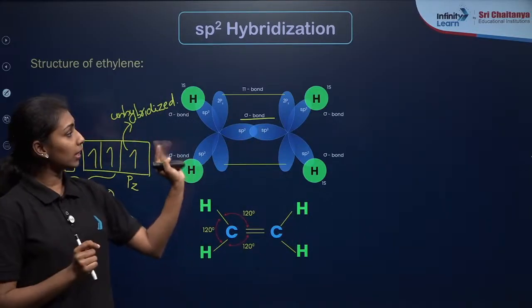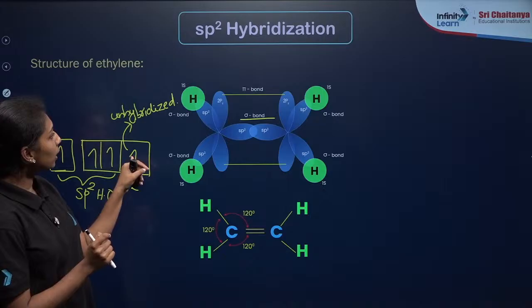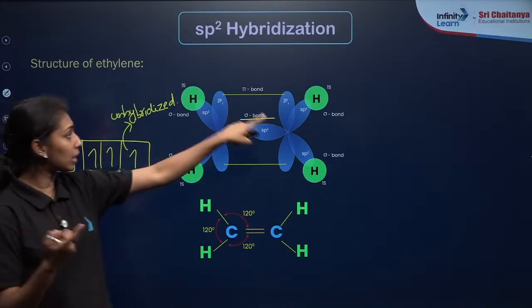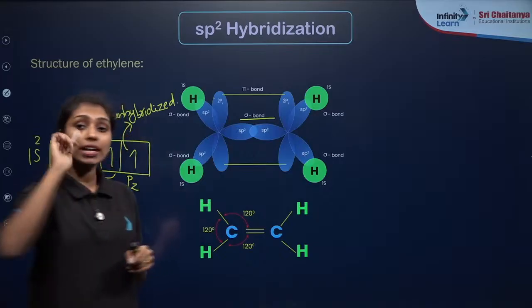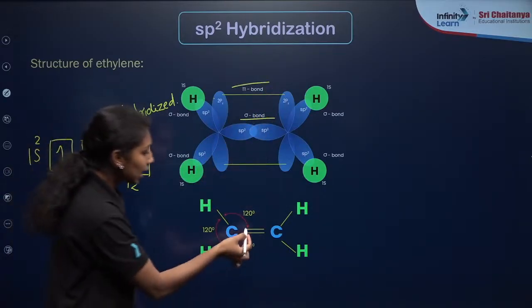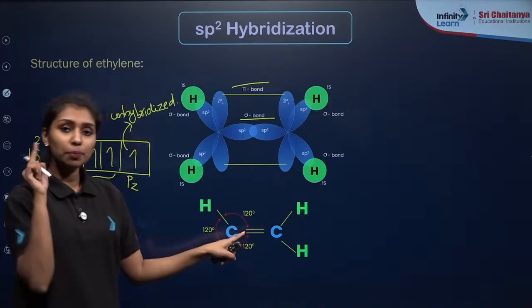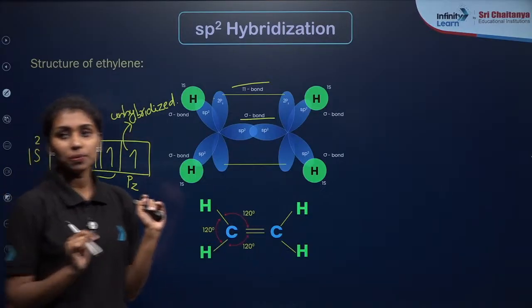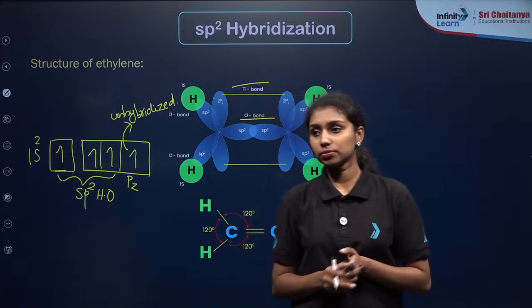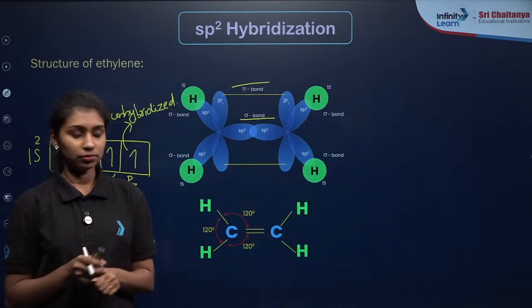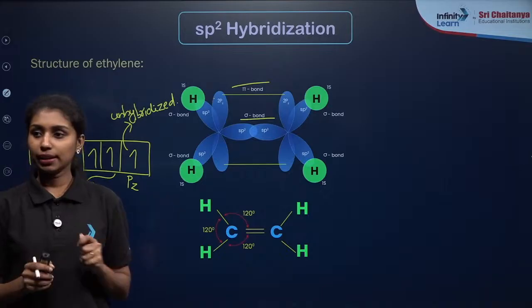I hope you understand. Then what about the unhybridized one? There will be the pz orbital, right? A pz orbital on one carbon and on the other carbon. So they will form sidewise overlapping to form the pi bond, right? That is represented here. In the case of C double bond C, one of the bonds will be a sigma bond and another bond will be a pi bond. Is that clear?